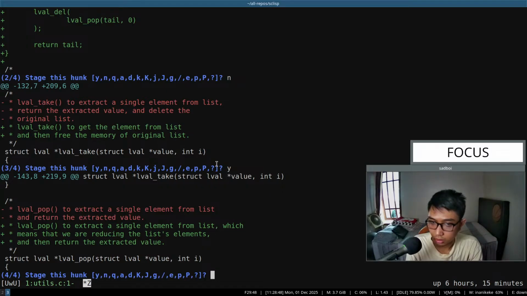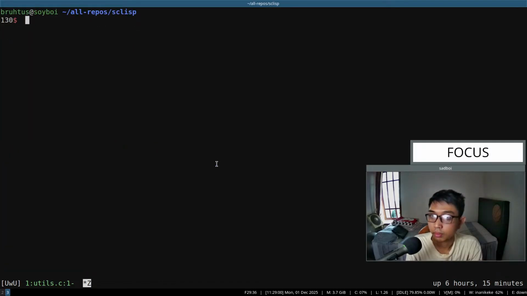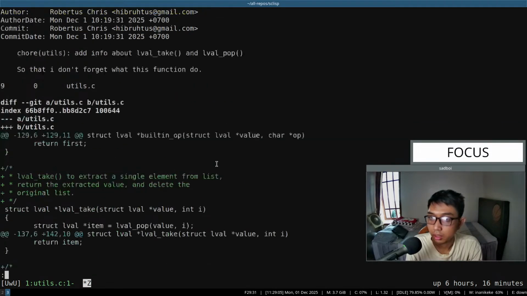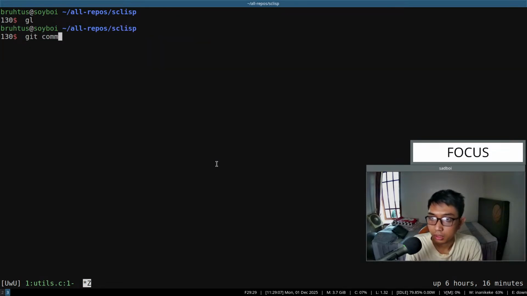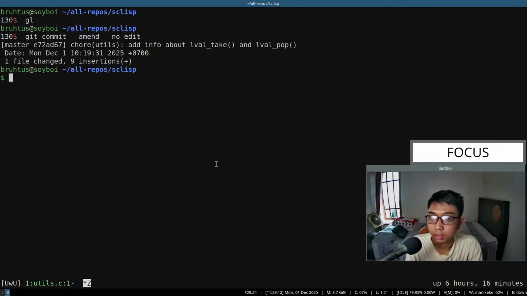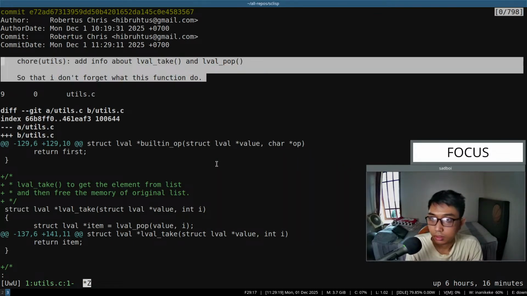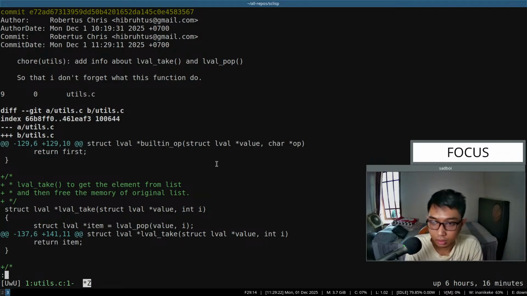Reducing the list elements and then return to X. Okay. Guess yes, so we can just git commit and then no edit. Feel like I don't really need to edit this commit message.